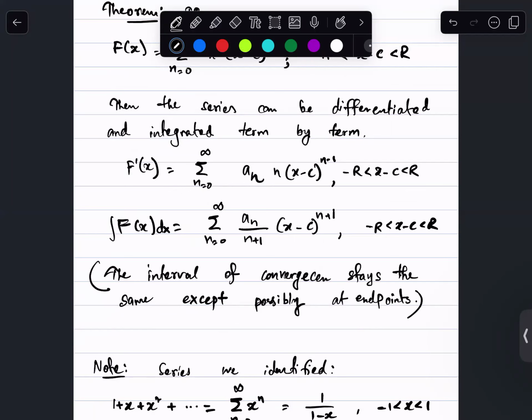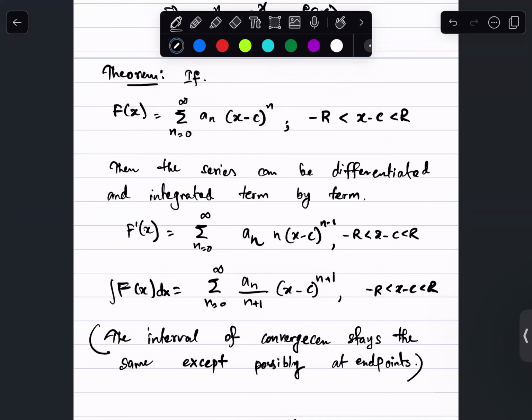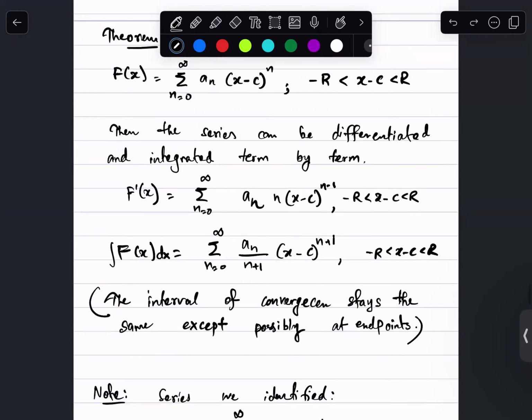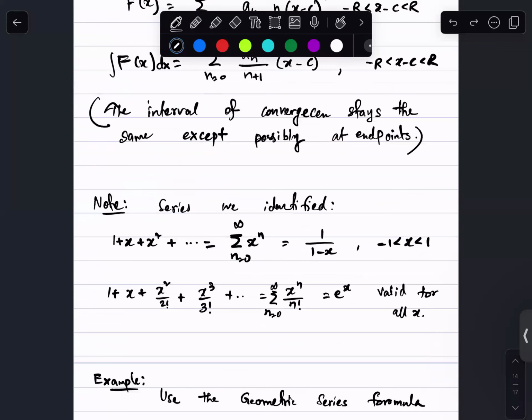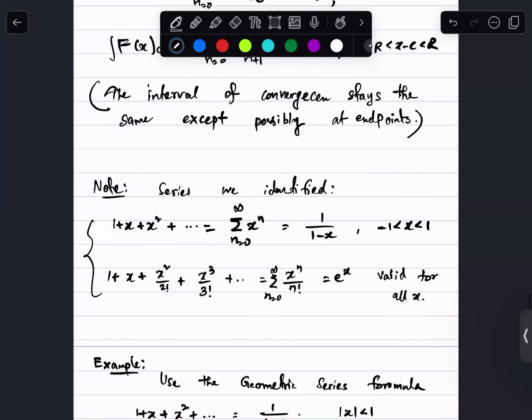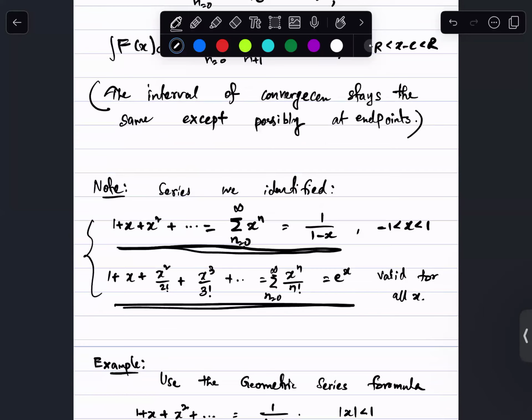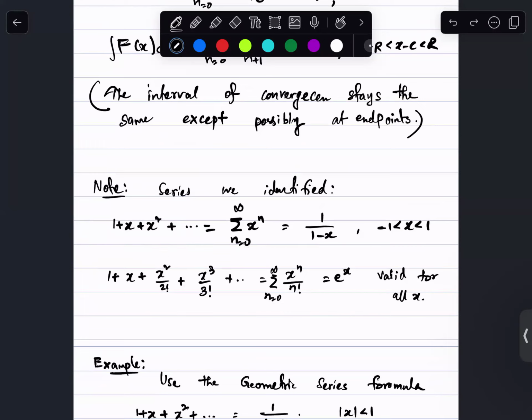So it might happen that with the actual series, the radius of convergence is R, but at the endpoints minus R and R, the series diverges. But when I come back here, this might be an inequality like this. Okay. But that is not too much of a worry right now. Okay. So far we have identified this series, right? This series is from the formula of the geometric sum. And this we have got from the previous problem where we took the derivative and solved the differential equation. Okay, fine.